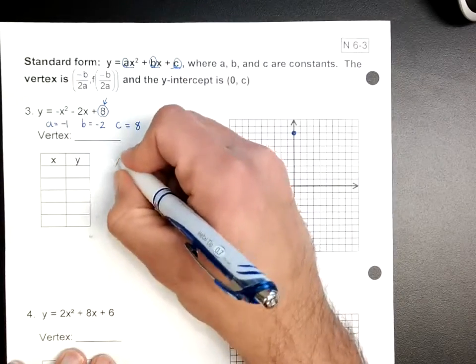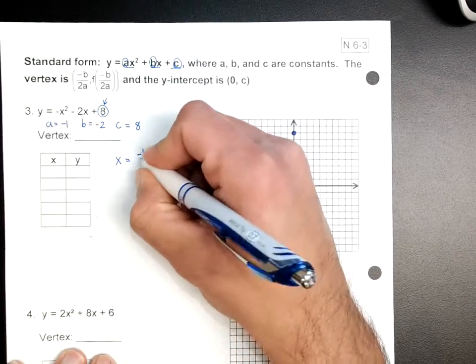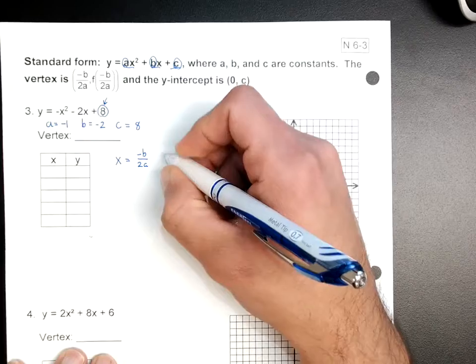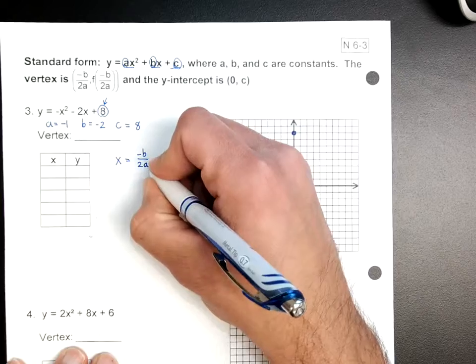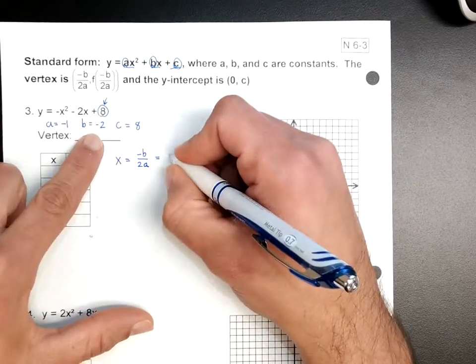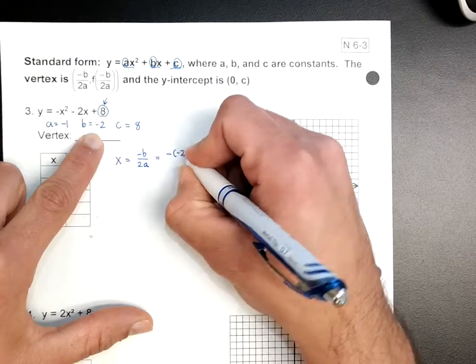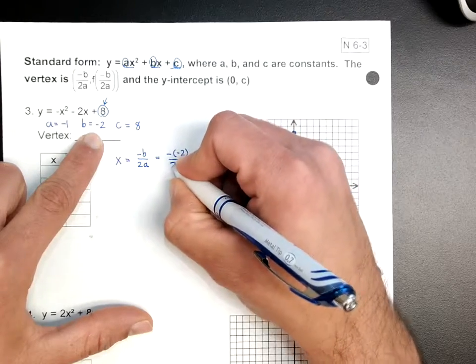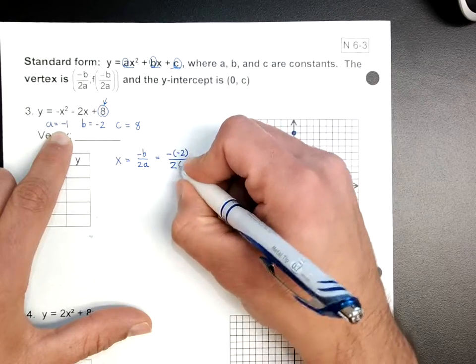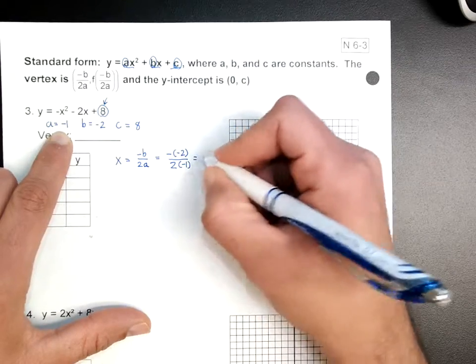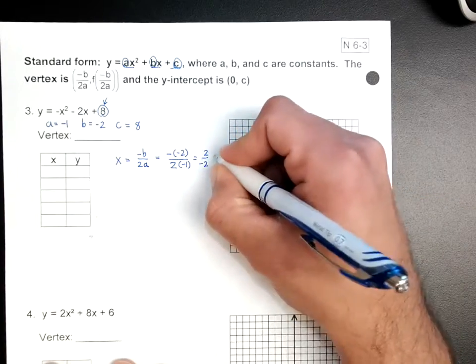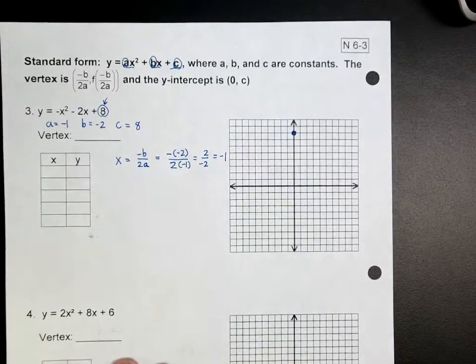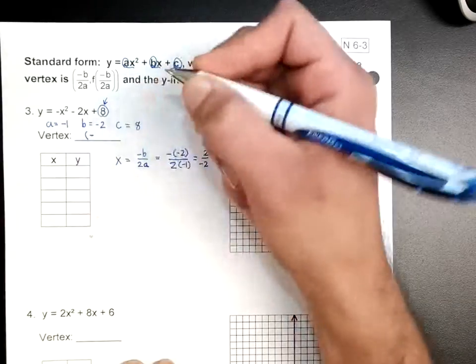This right here, x is equal to negative b over 2a. That's going to give me the x-coordinate of the vertex. That's what that means. Alright, so let's plug all that in. Notice that I have b is equal to negative 2, so we have the negative of negative 2 over 2 times negative 1, which is the a coefficient. That's the coefficient of x squared. So this is going to be positive 2 over negative 2. That's going to give me negative 1. Okay? So we have that our vertex, the x-coordinate, is negative 1.